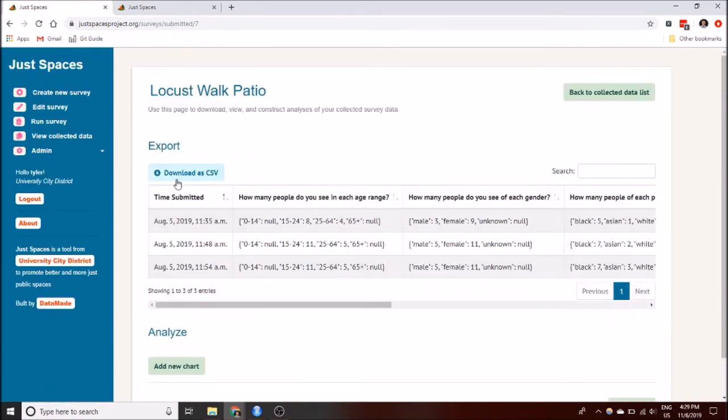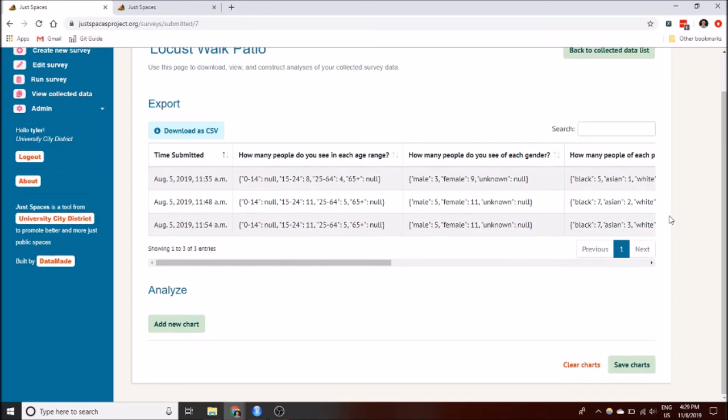You can see the collected data in this table at the top, and you can download this table as a CSV if you'd like. So you can just download this and visualize it or do whatever you want with it in whatever program or language you like to work in. But also, I think a great thing about the Just Spaces tool is that you can also visualize data within the tool. And I think this is one of the most useful parts, and it really gets at the question of who's using a public space or who's not using public space. The way that you can get at some of those answers is by comparing the data that you've collected to census areas and to census data.